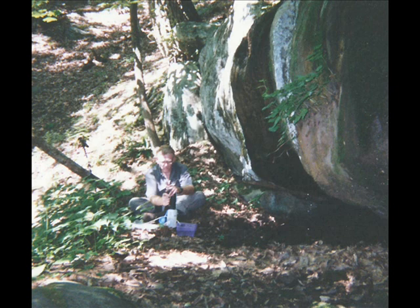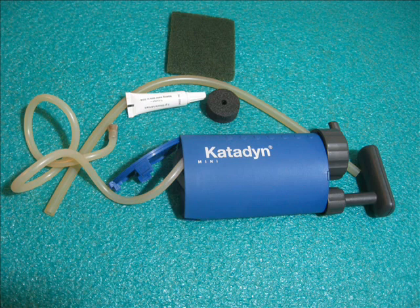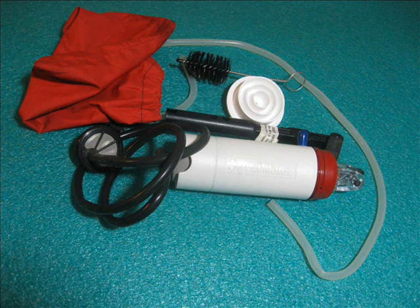Many long-distance AT hikers are going to carry a water filter, so we'll look at a couple of old-school options and one new-school option. On my first AT hike, I carried an older model MSR ceramic filter. It weighed about a pound, and even when it was new and clean, it was very slow. After a few days' use, when it got dirty, it was even slower, despite the fact that I would wipe off the ceramic element and do all I could to keep it clean. On my next hike, I decided to switch to water treatment and carried a small ceramic filter as a backup — it was just as slow as the MSR filter, but at least it was light. On yet another AT hike, I went with a friend who was using a Sweetwater filter. This filter was at least three times faster than my ceramic filters, and maybe even faster.